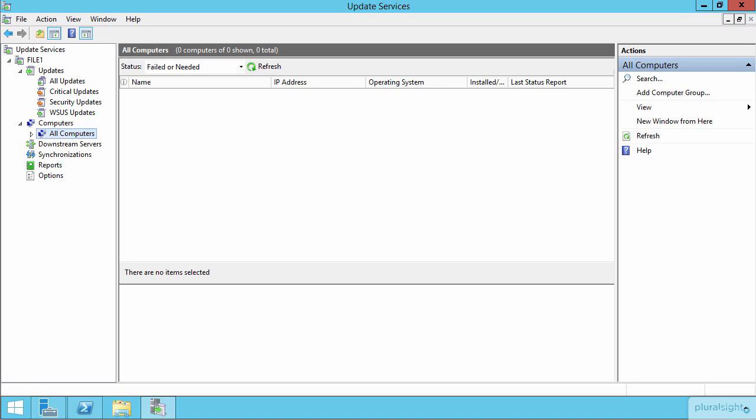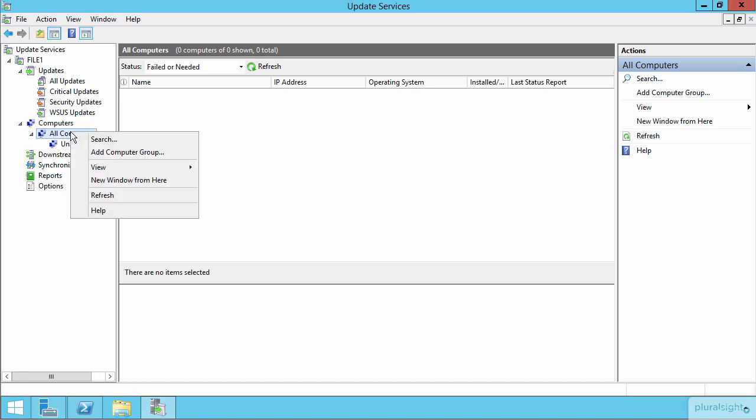Our next task to complete before going through the process of bringing clients into this WSUS infrastructure has to do with creating a group structure that the clients will eventually go into. Here, baked into WSUS, are a variety of different groups that you can create. As you can see here, there are an All Computers and an Unassigned Computers group, both of which are created right out of the box.